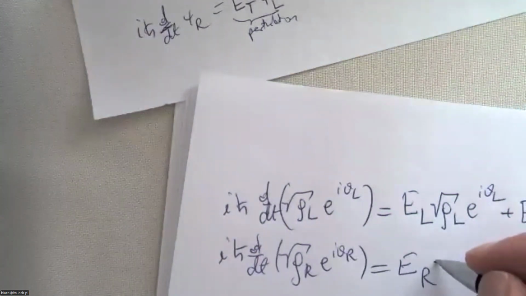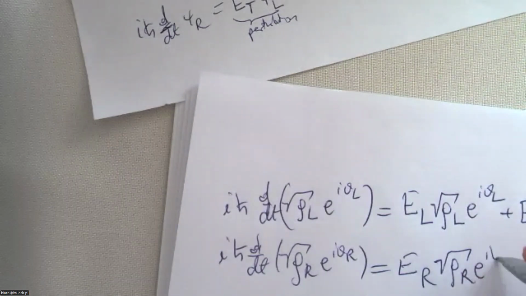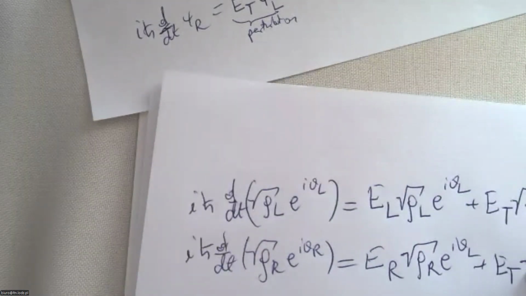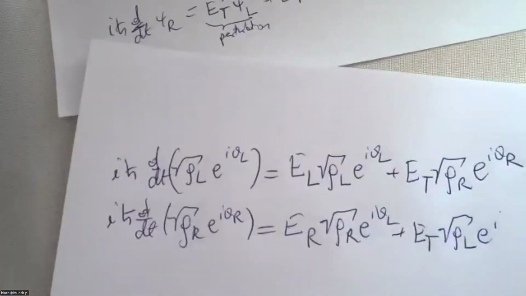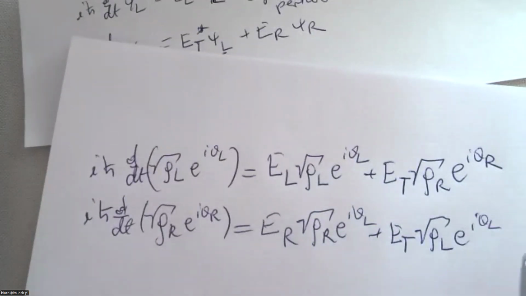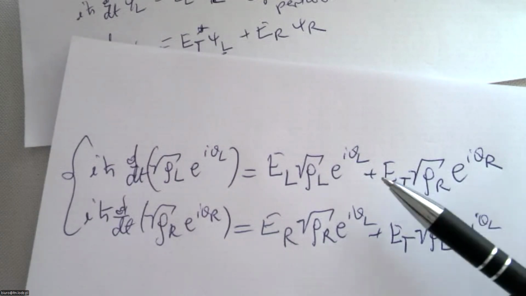ER. I will make it a real value at this stage. So you will see later we can play with the solutions. Actually, it is all worth it to play with solutions. Physics is a little bit about playing with solutions. So this will be a system of two coupled pendulums, actually, and it turns out to be a nonlinear system of coupled pendulums. Okay, so we have such equations.